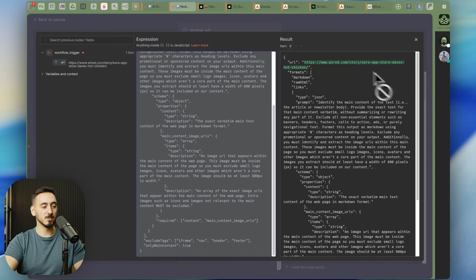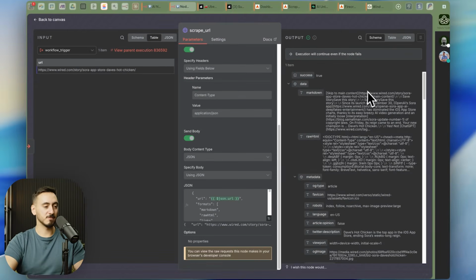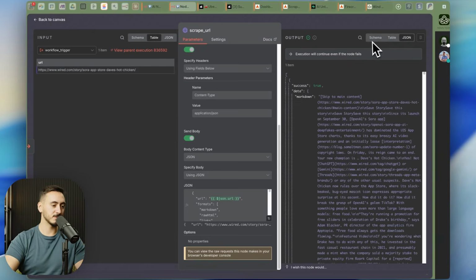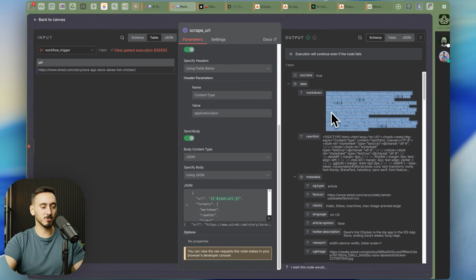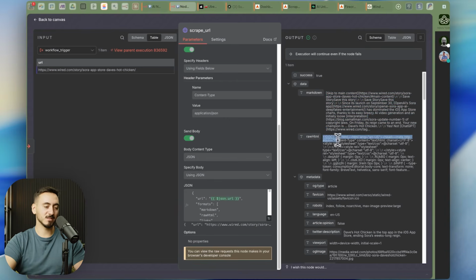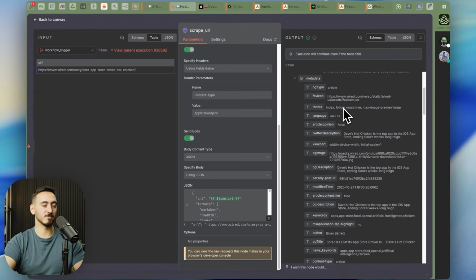So the result is something like this. If I go into the JSON format here, let's actually do the schema like it was. So I get the markdown format, I get the HTML, and we're going to be mostly working with markdown because it's already formatted and most software understands markdown very easily. The raw HTML has a lot of different tags, and so if you paste this into other AI models, it's going to take a lot of tokens for no reason. So we always prefer working with the markdown format.